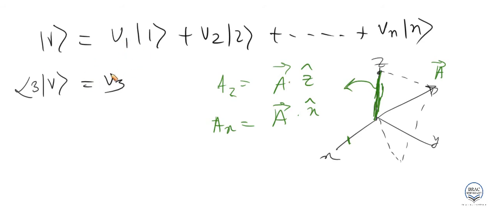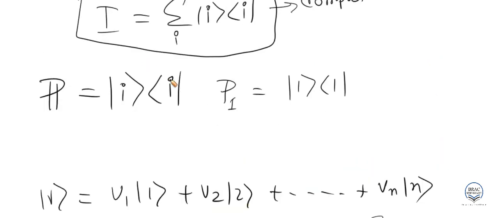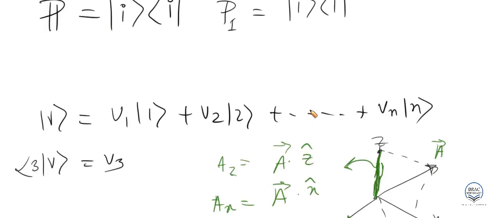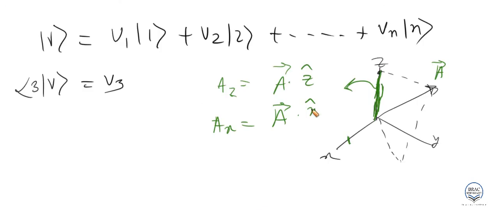Whenever you are taking an inner product, you are taking some projection, and the operators that we write like this will help you to do that. So instead of dotting, I want to have an operator and act it on a vector, and I expect that operator to give me the component on the basis that I'm using inside that projection operator.